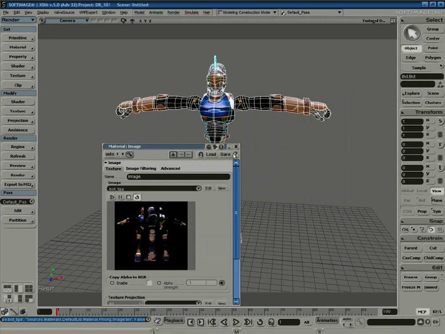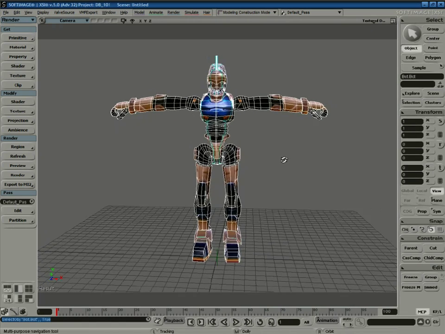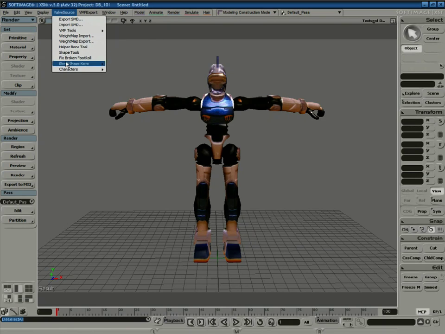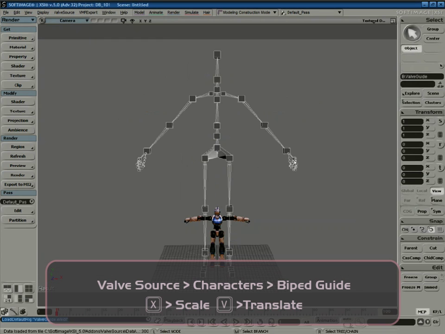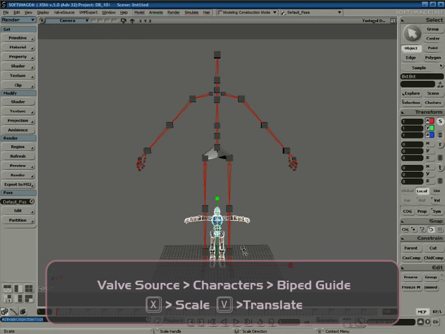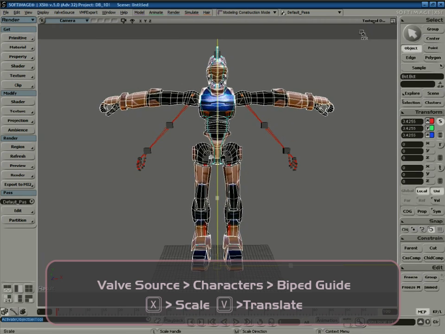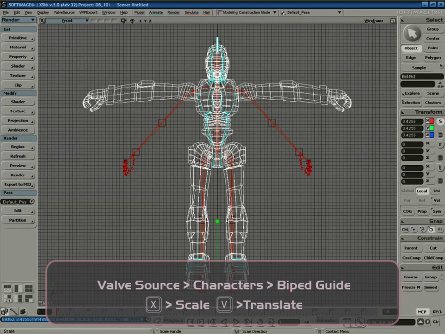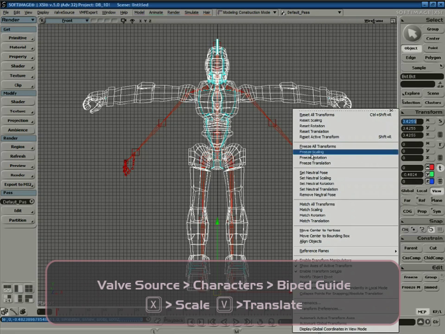There we are. And once he's modeled and textured, go to the Valve Source menu and choose Characters, Biped Guide. Scale our bot up to match. Align the feet. And remember to freeze all transformations.